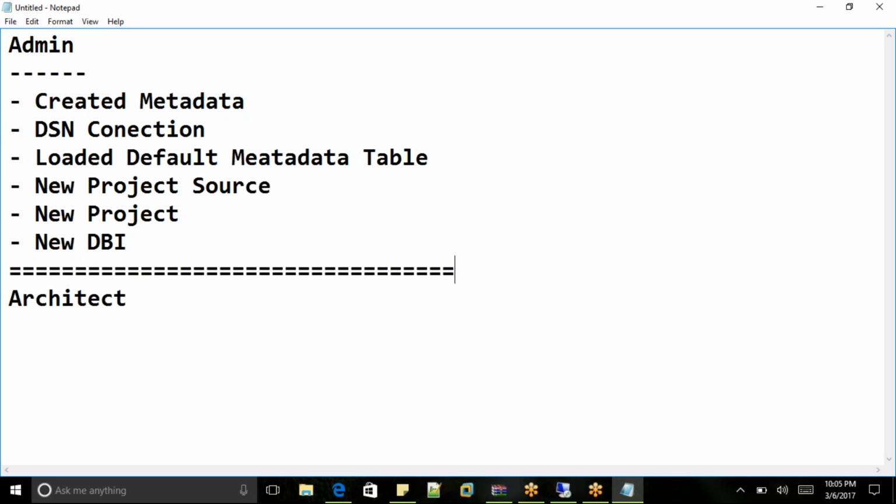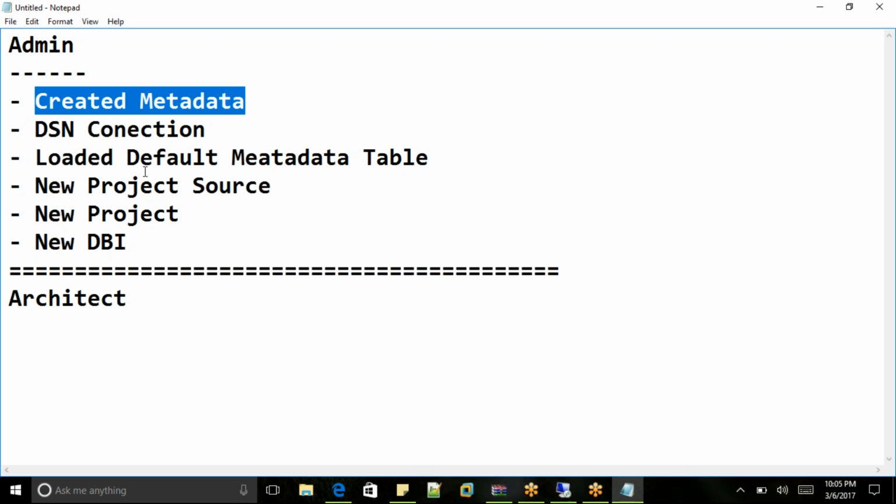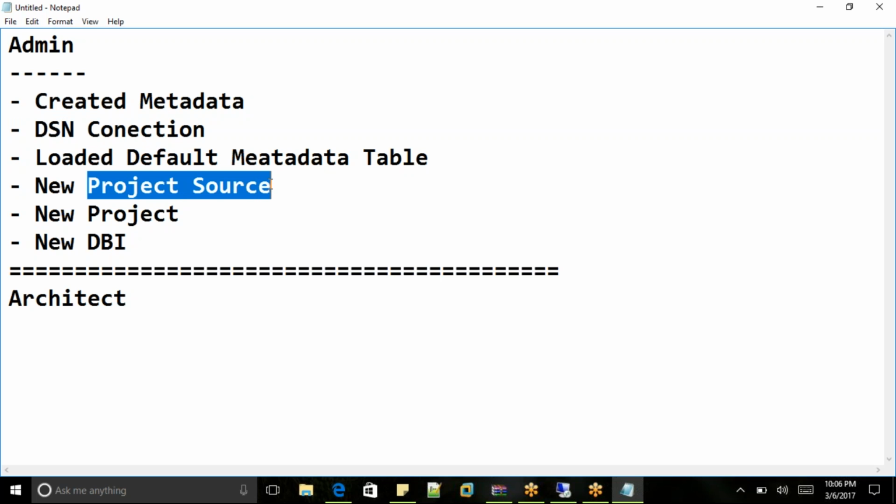These are the different steps we did yesterday. The key thing here is that from your metadata to your project source, there will be a connection, created while creating the project source.